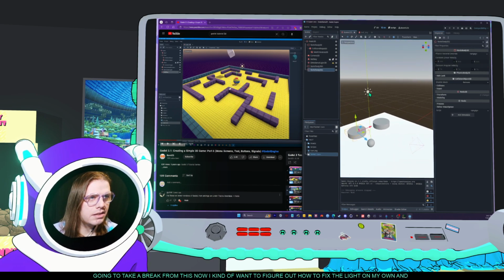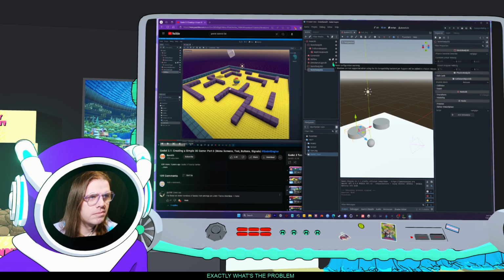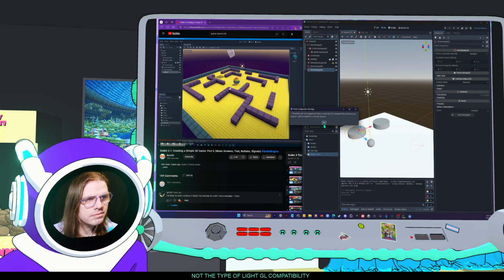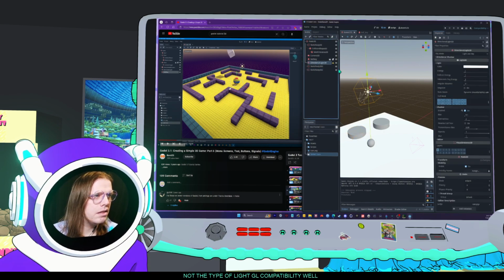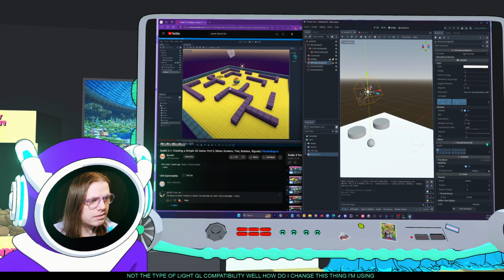And what exactly was the problem? It's not the type of light. GL compatibility. Well, how do I change the thing I'm using?